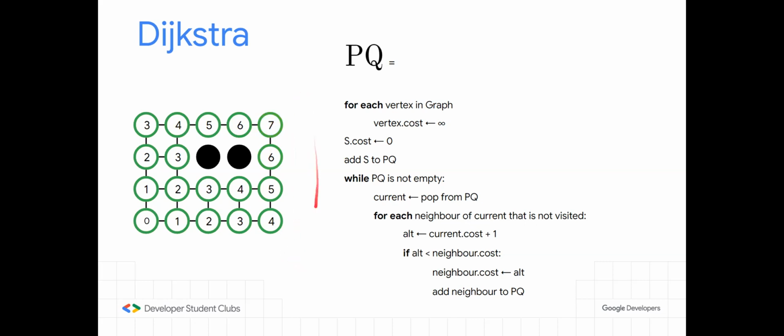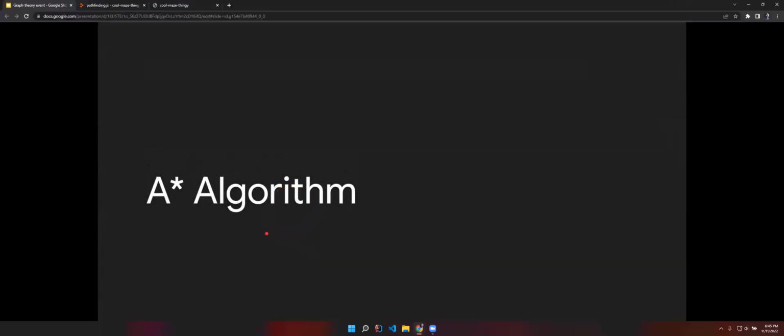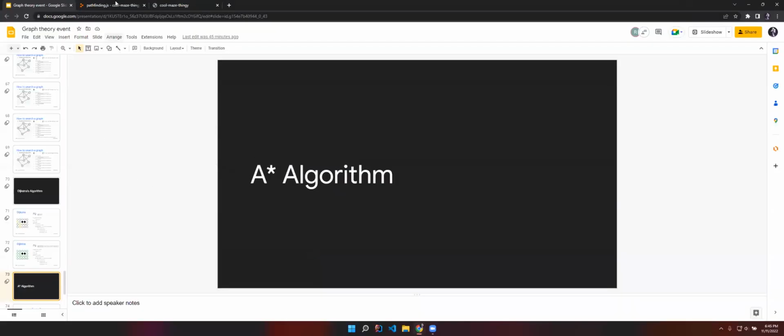Dijkstra is known as a greedy algorithm, meaning that in the priority queue, we always take the lowest value. This allows us to have this sort of gradient that always gets us the shortest path to every other node, starting from our start node. So that's really all there is to Dijkstra. It's not too hard once you can wrap your head around it. And let's go ahead and actually implement it.